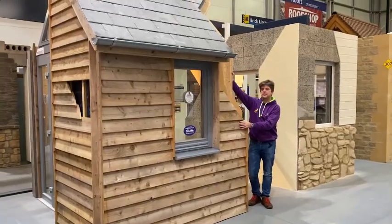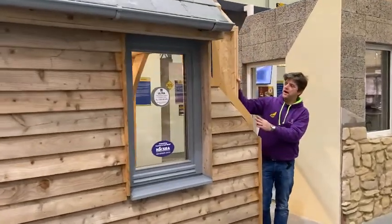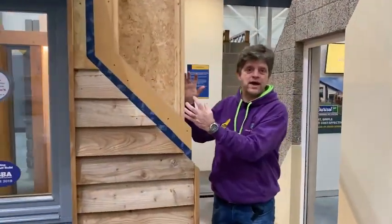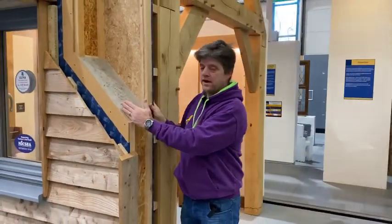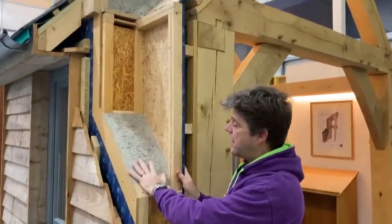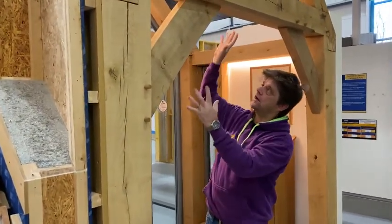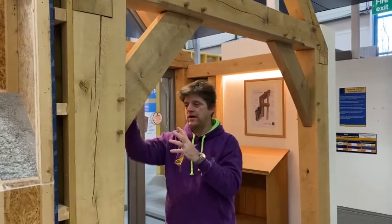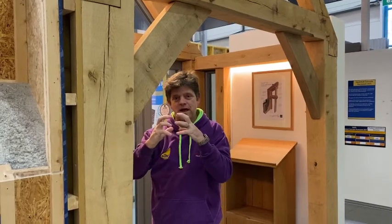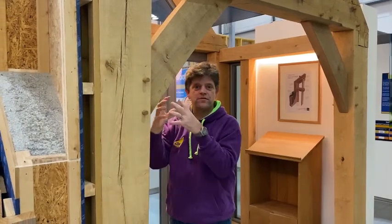We'll now move across to have a look at one of the most traditional forms of timber frame, and that is the green oak system. This is a very natural method where the oak has not actually been fully dried out. Being natural, we can insulate it with pretty much any product that we like — this one shows an example of recycled newspaper used as insulation within the structure. The frame is designed to act as one big frame, and as it dries out it tightens, and also develops slight movement and slight cracks which become a feature of the frame system.